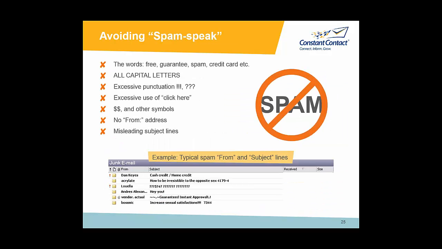These are some spam things to keep in mind, and the spam filters will catch these and stop your email. Free, guarantee, spam, all capital letters, too much punctuation. You will see very little punctuation in my emails. Even if it sounds like something ought to have an exclamation point, sometimes I don't put it in there because I know spam filters catch it. Click here, if you use that too many times, and you kind of see some of the other ones. So just be careful with the spam.